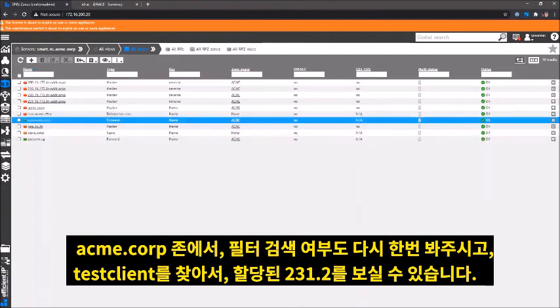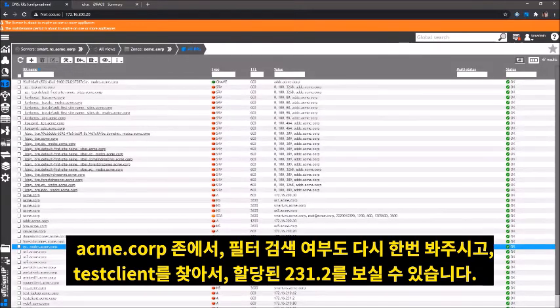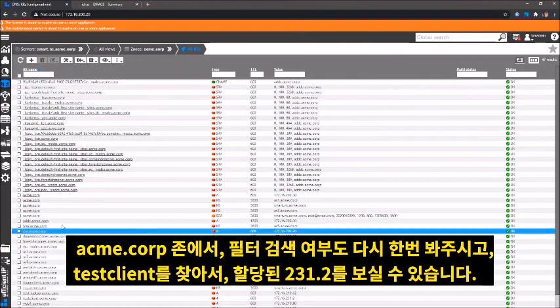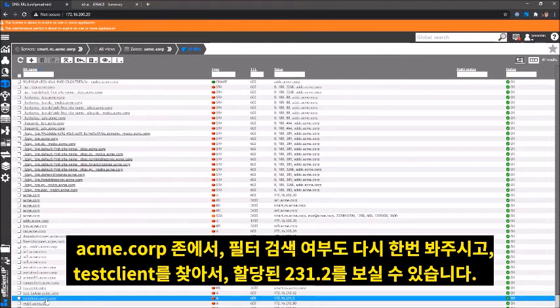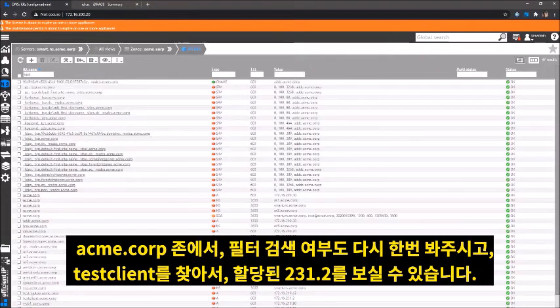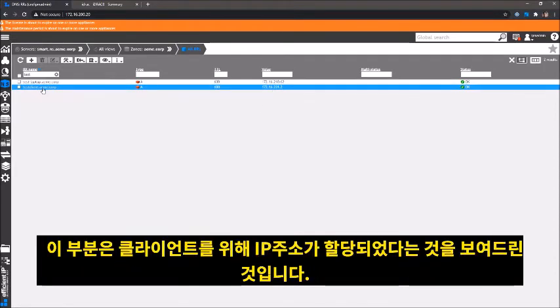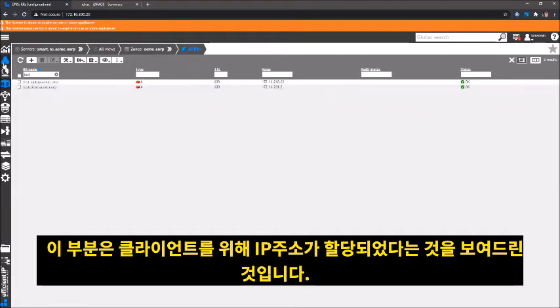under the zone acme.corp, remember the filter, and you do a test client, it is assigned with .2, 231.2. Okay, this is just telling you that this IP address has been assigned for this client.